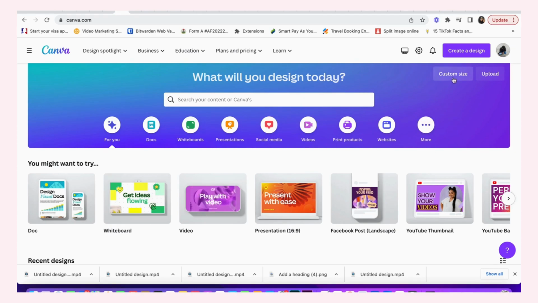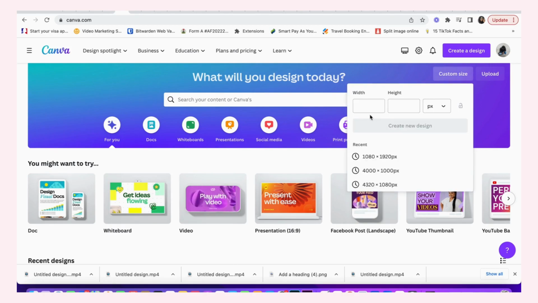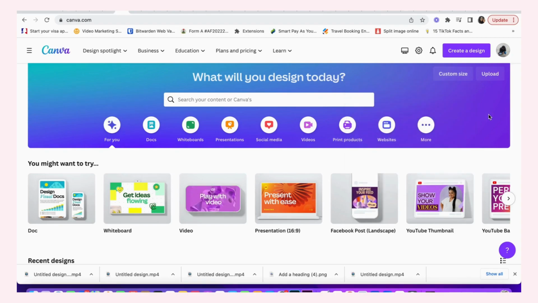Canva allows you to customize designs. If you look to my top right hand side where my cursor is, I can customize a design. Like if you're creating a carousel post and you need to create a larger layout, you can put the measurements in the customize here. You can put the width and the height, and then it generates a plain sheet for you where you can start creating your design. Then you can upload content right inside the Canva app and edit them.